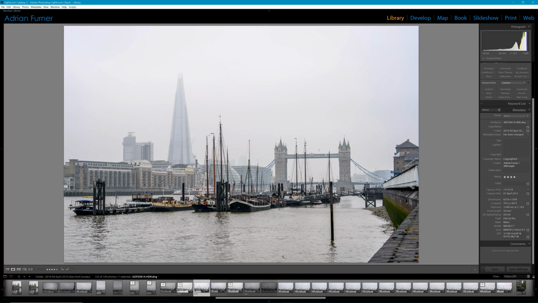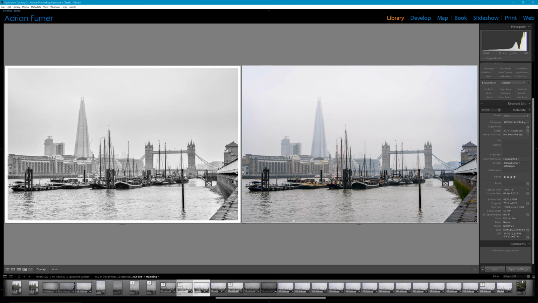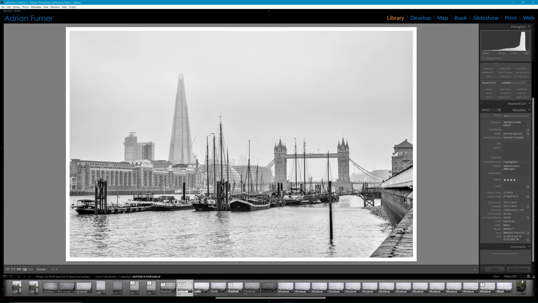As I said, what I'm looking to do is convert this image into a black and white. I tend to use the Silver FX package to enhance the black and white image that I get. And this is the final image that I got from my bracketed images. So as you can see, there's a lot more detail in these boats in the foreground. There's more detail in Tower Bridge, along the wall here.